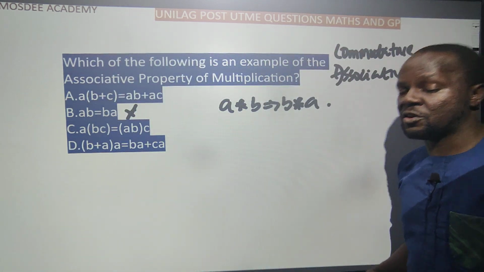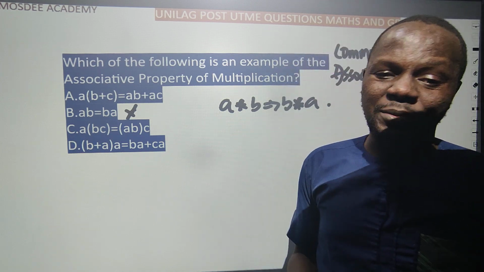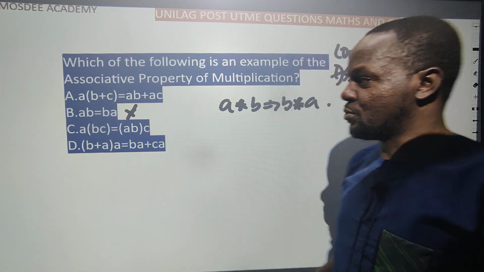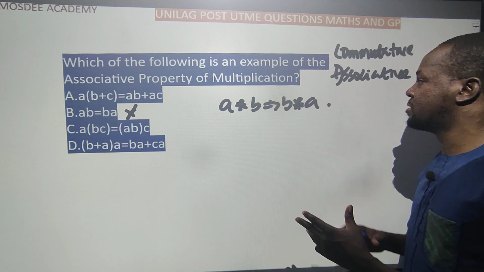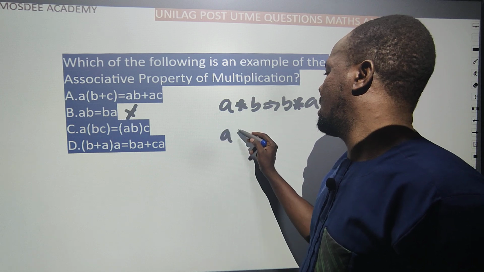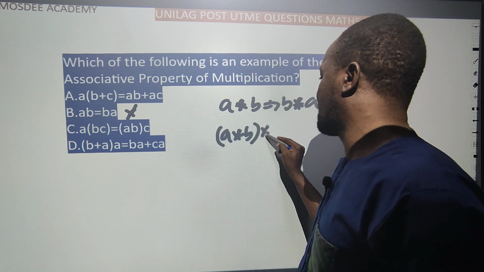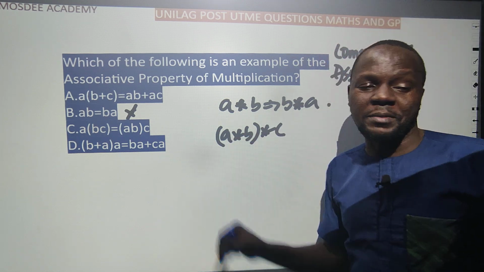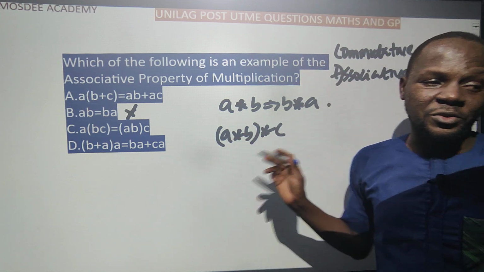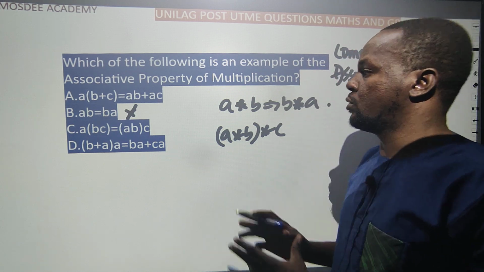1 plus 2 is the same as 2 plus 1, right? 2 times 1 is equal to what? 1 times 2. You understand? So it works. So the same thing happens to what? Distributive. But when you talk about distributive, you have more than 2 elements. I can say A asterisk B asterisk C. You can see it means this guy is going to open the bracket of those 2 guys. You have come across this many times in your UTM. So in this case, my dear students, nothing to work out.